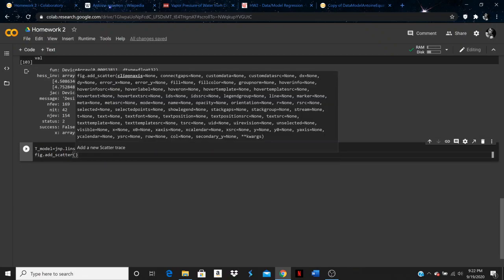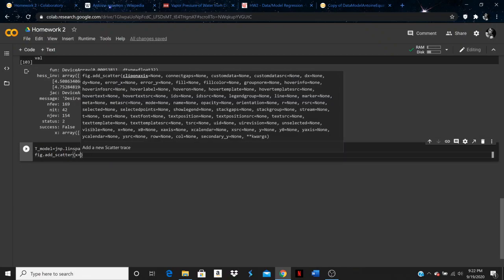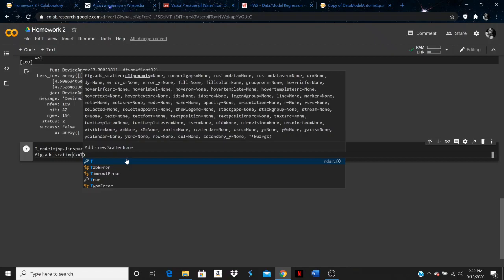Scatter. So our new x is going to be the t model that we just created.